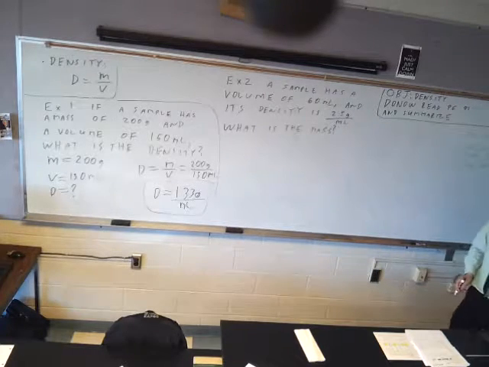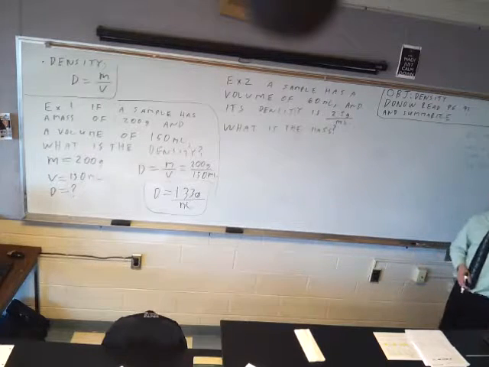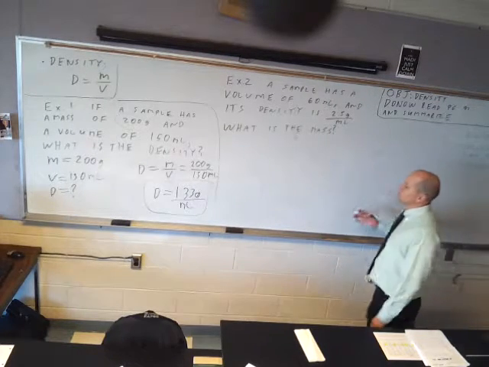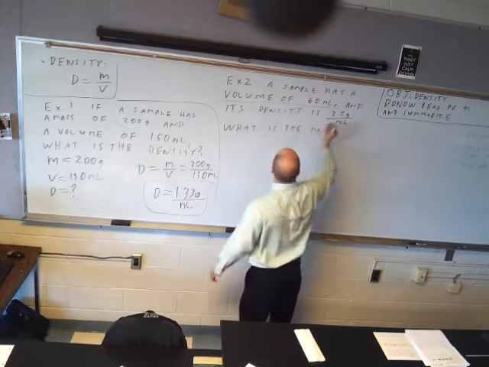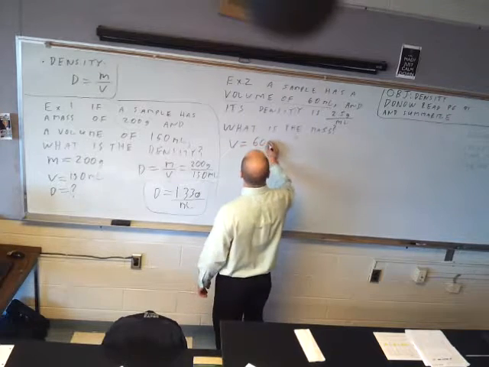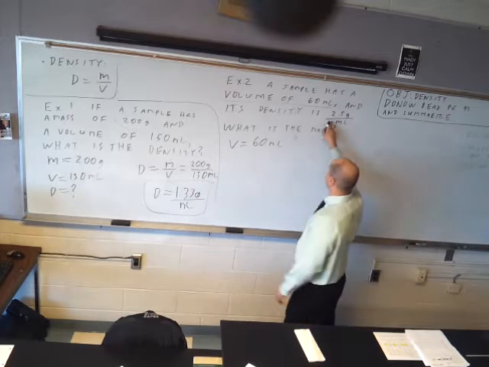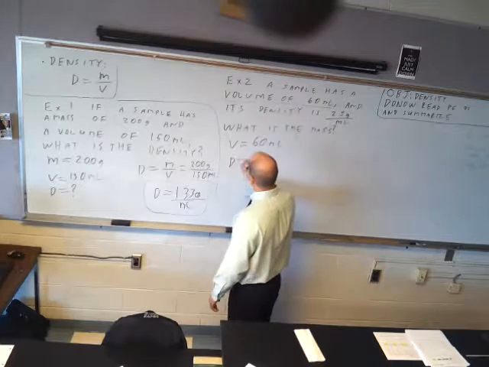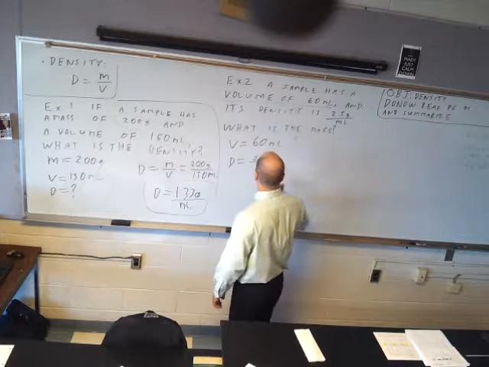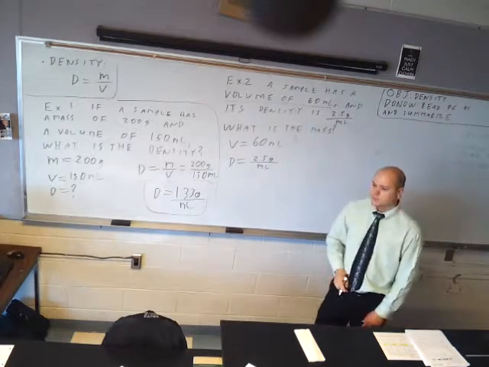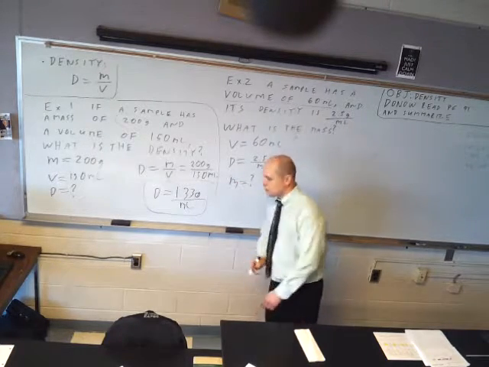And I don't want you to just guess here, do I multiply or divide? I see a lot of people do this where they take whatever two numbers you're given and just guess, multiply or divide. Don't do that. So write it out. Again, this says volume, right? V equals 60 milliliters. This is density here. So D equals 2.5 grams per milliliter. And then mass is the thing we're looking for, so you write M equals question mark.